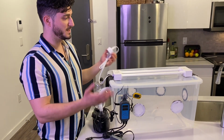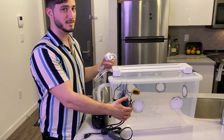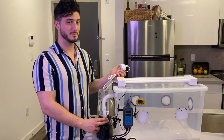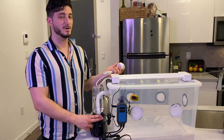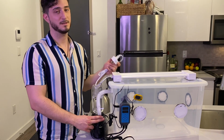If these variables did not exist, if there was inadequate venting or no fogger in place and you were just using the perlite at the bottom, hydrated again also with boiled or distilled water, you could run into the issue of high CO2 levels, which would inhibit pinning as well.